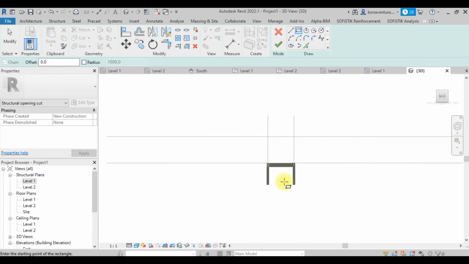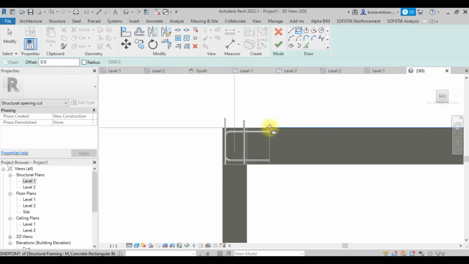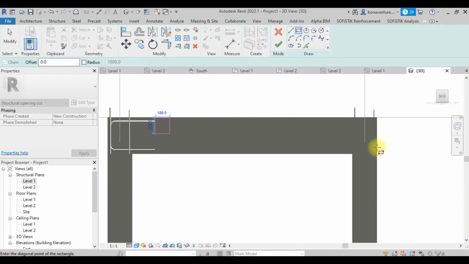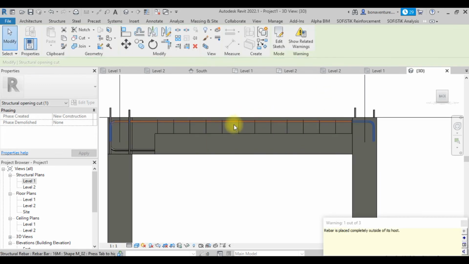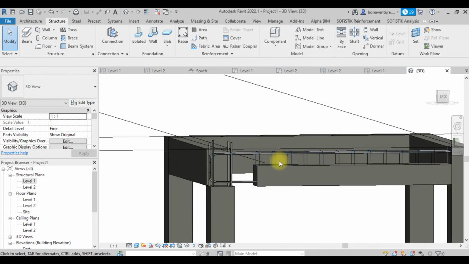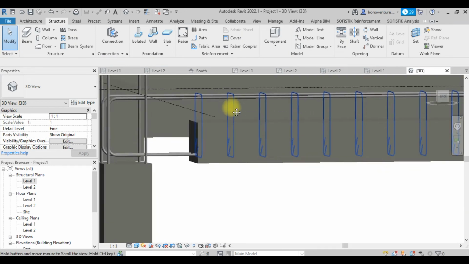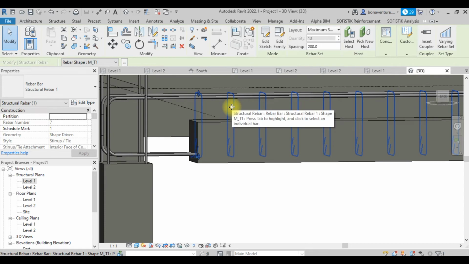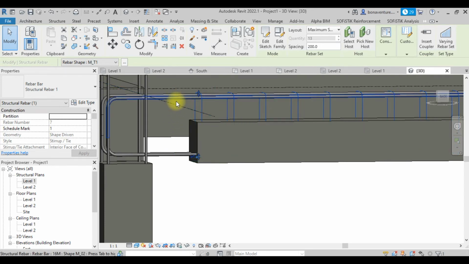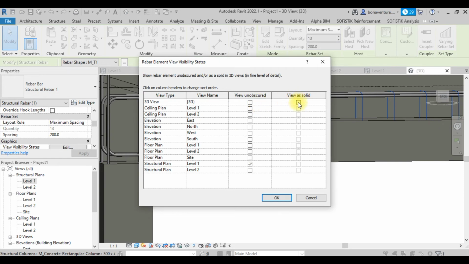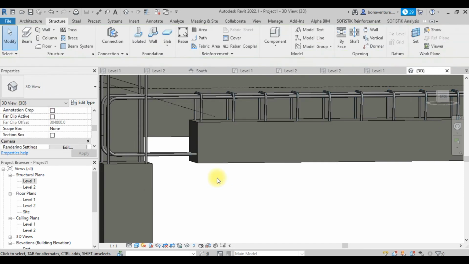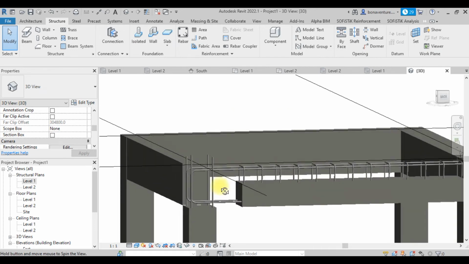I want to be seeing my rebar. Okay, now very fine. You can see our links. So we need to make it to have this kind of shape, not to be a form of straight line. We still need to do the same thing we have been doing. Coming back to this edit, view as solid. So it will now turn back to this form.